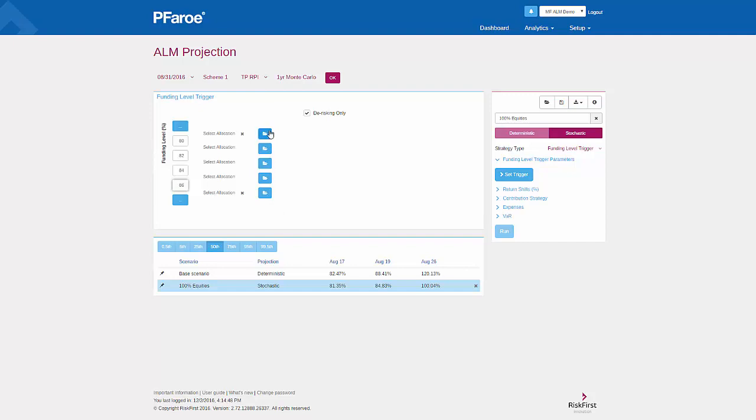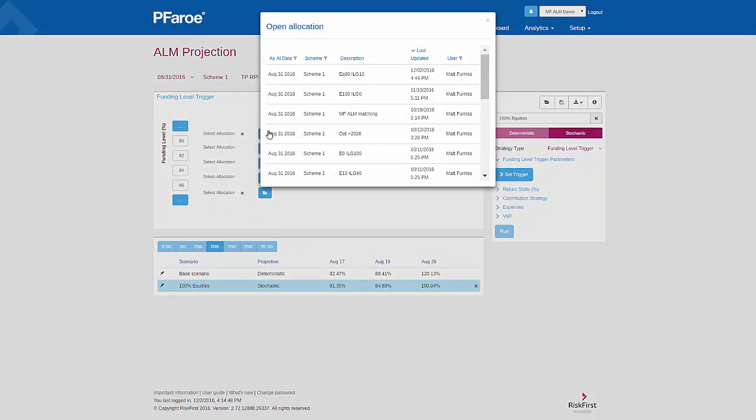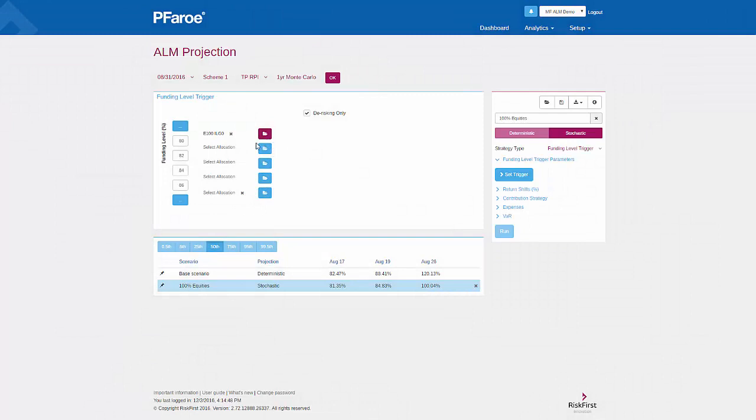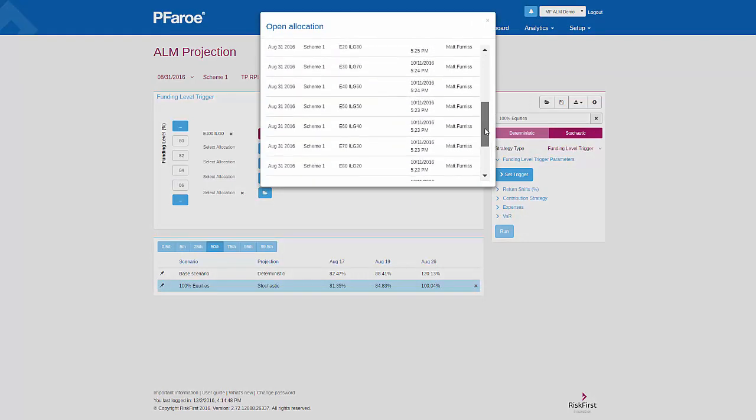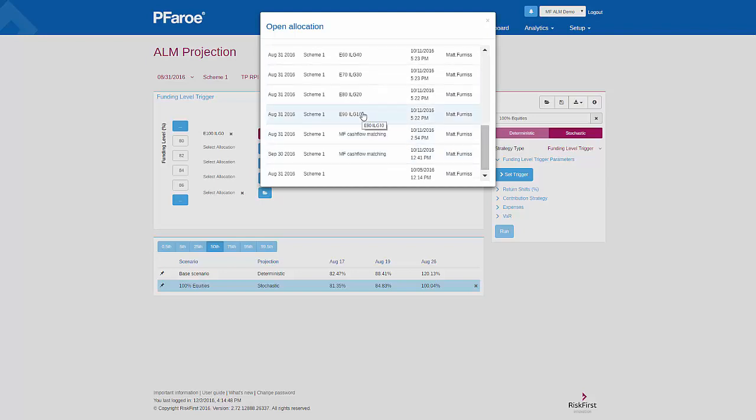And then on the right hand side here, what we can do is choose from some saved scenarios that allow different investment strategies. So for example, if the funding level's under 80%, then we're going to say let's maintain the strategy as it is at the moment, and you can see that I've already saved some investment strategies here. This one called E100 ILG0 means equities 100%, index linked gilts 0%. So I'll apply that one there. Now, if the funding level increases above 80% but below 82%, I would then like the investment strategy to move to 90% equities, 10% index-linked gilts, which if we scroll down here, I've saved one that does exactly that.